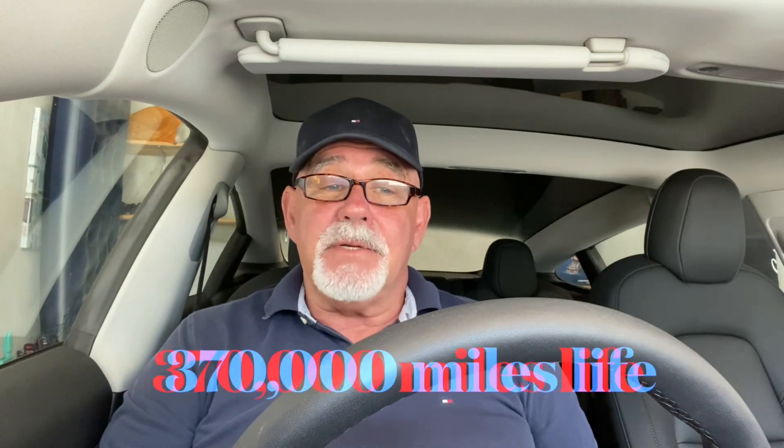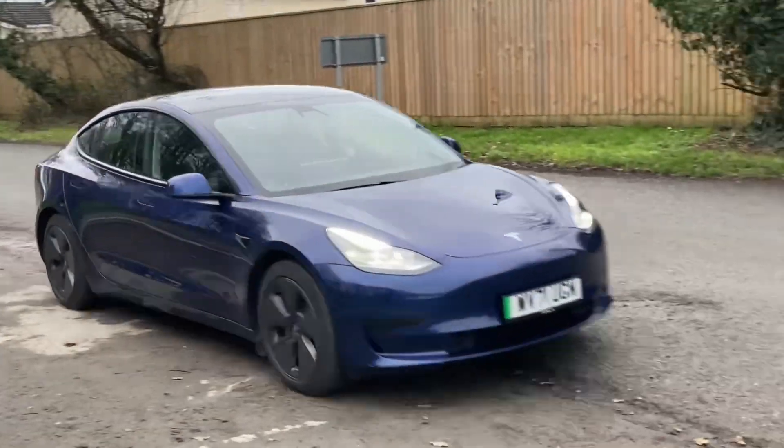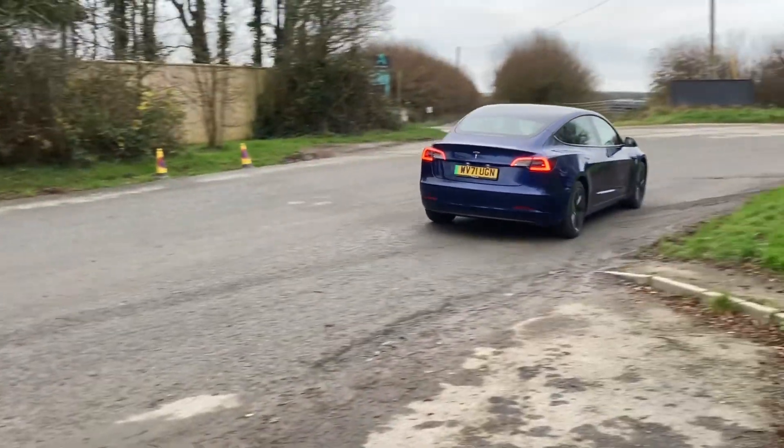Today I looked at my mileage after 16,000 miles total and 20 months. The range had gone from 257 to 252 miles — another reduction of five miles — but the rate slowed down to 1.94 percent, or one mile lost per 1,692 miles driven. For the full 16,000 miles, the range has decreased 11 miles total, or one mile per 1,469 miles. That actually projects to a battery life of 370,000 miles — 50,000 miles better than the earlier 330,000 estimate. As someone once pointed out in the comments, the car will have rusted away long before the battery is used up, and of course the battery will be recycled.